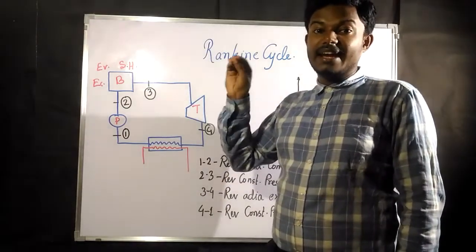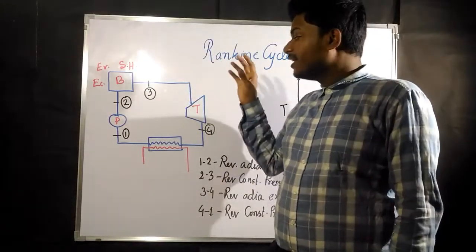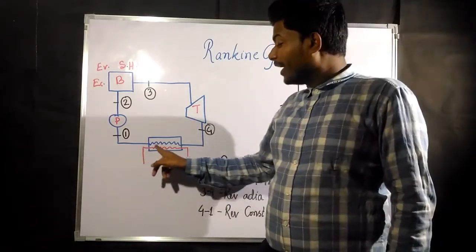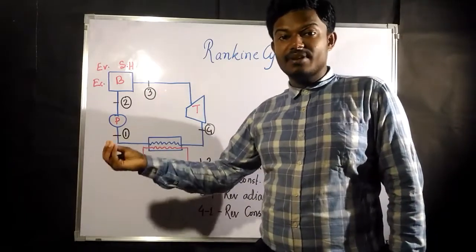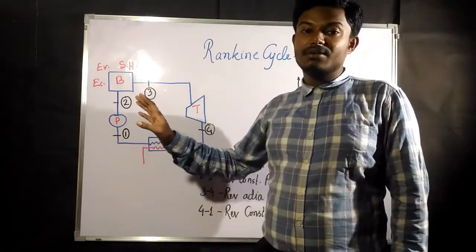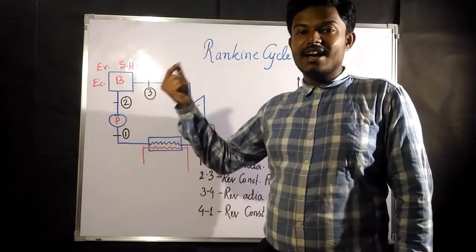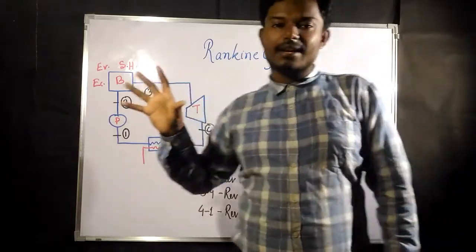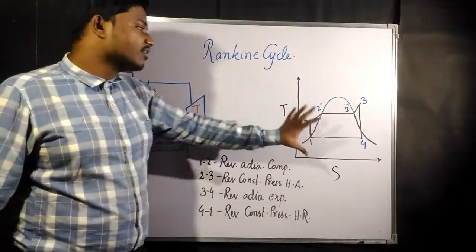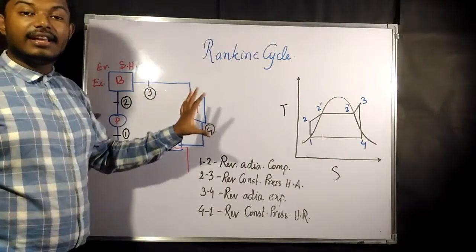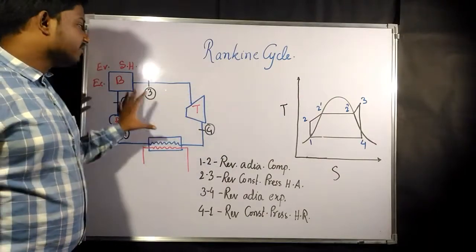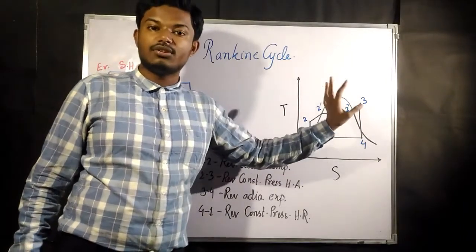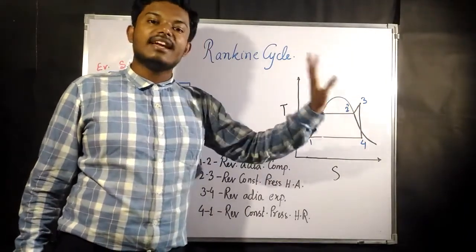Previously we had added heat and rejected heat. We passed it through the condenser and made it slightly liquid and slightly vapor. Now we are changing it to complete liquid. Such small changes are there so that we can change the cycle. In place of the Carnot cycle, there will now be the Rankine cycle. Otherwise everything is going to be the same. Only the points in the TS diagram are going to be different now.